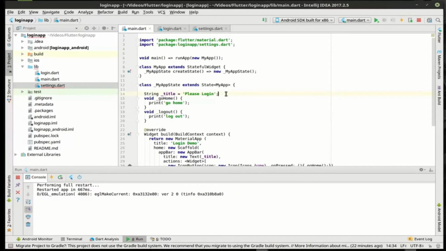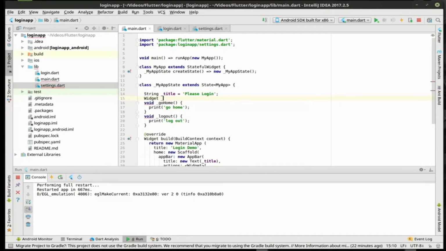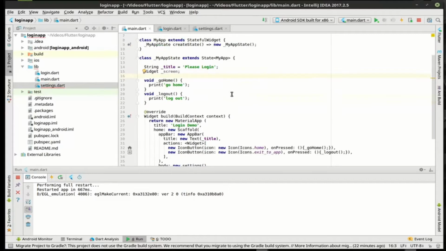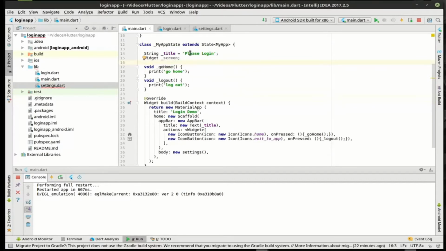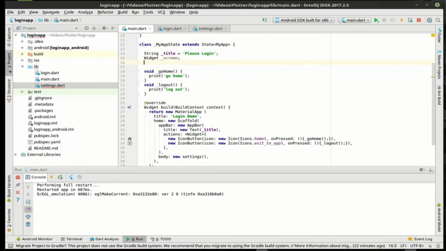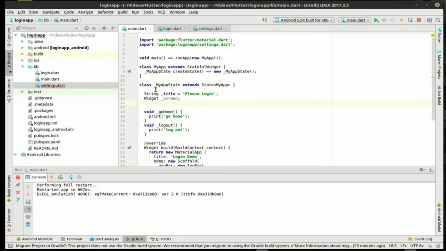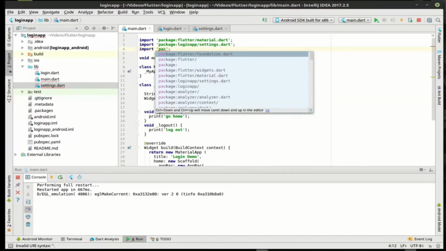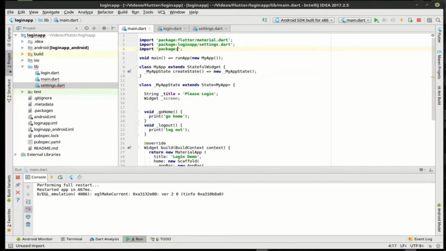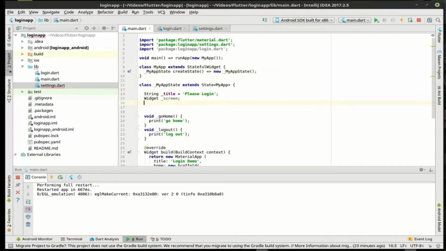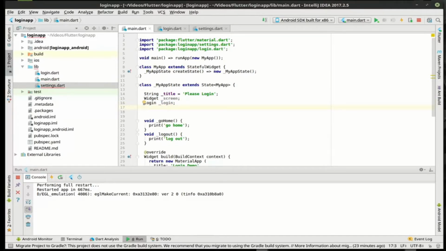So now that we have that, we need to do here, say widget screen. And notice how we are not declaring it, or I'm sorry, we're not setting the value of that. We're also going to make a few other things. Well, we can't because we have not imported it yet. Hold on a second. There we go. Going to say settings.